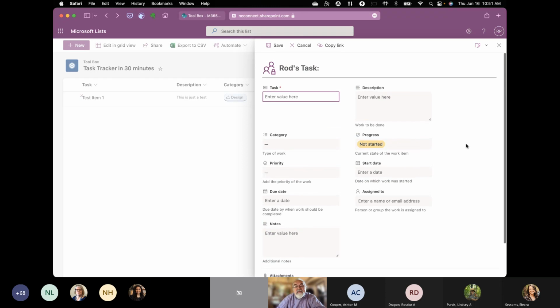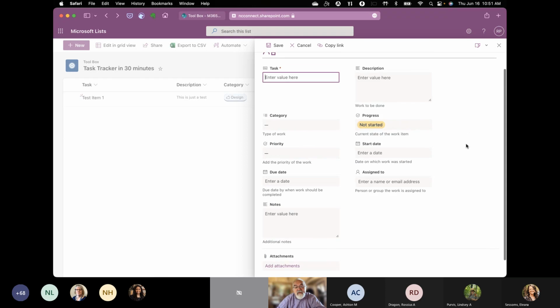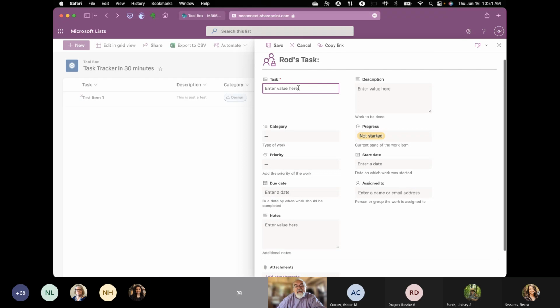The nice thing about it is, especially with the long form, it shortens it up quite a bit. So I can just jump in here and enter the task, another one.